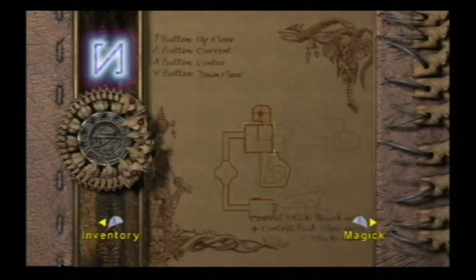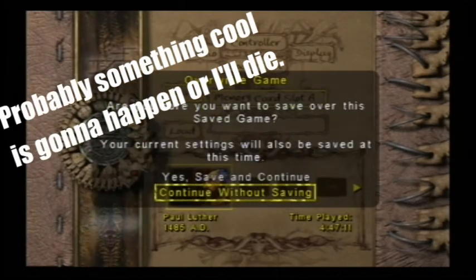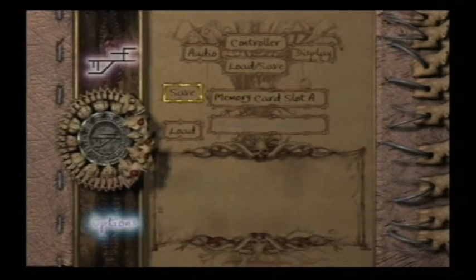Okay. Man, I was stealthy there. I'm gonna say it because probably something cool is gonna happen and I'm gonna die. Well, you're right on both accounts, actually. Let's go. To the door. Open to the Bat Cave.